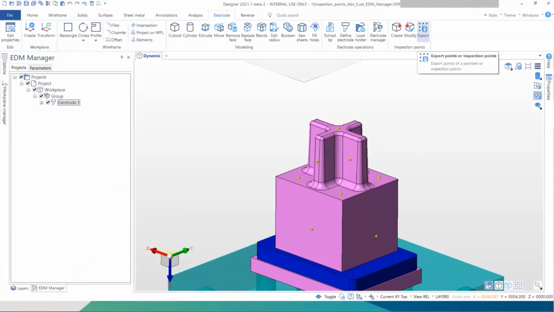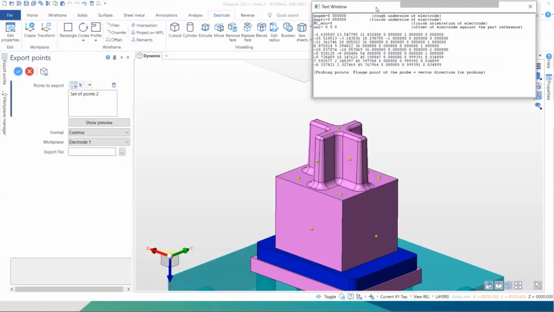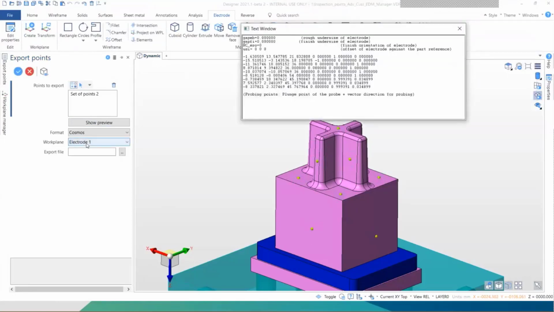You can also export the points to a specific format. You can select individual points or elements for the entire point set. This is a preview, and we have some different formats that you can pick. So we can choose the generic path.